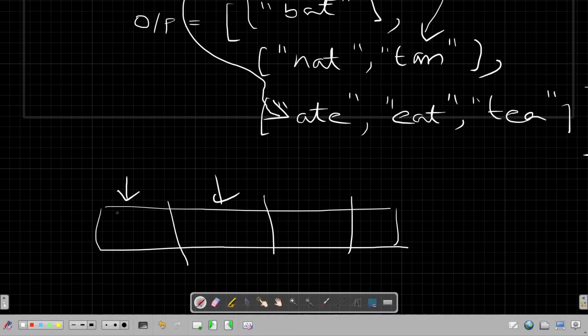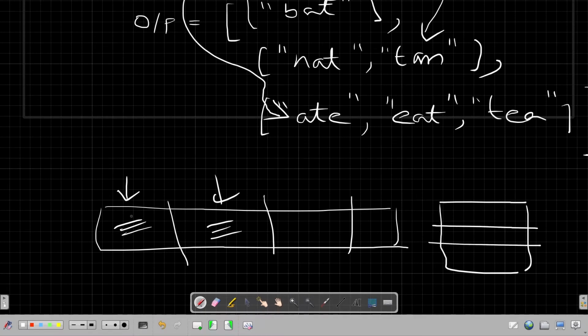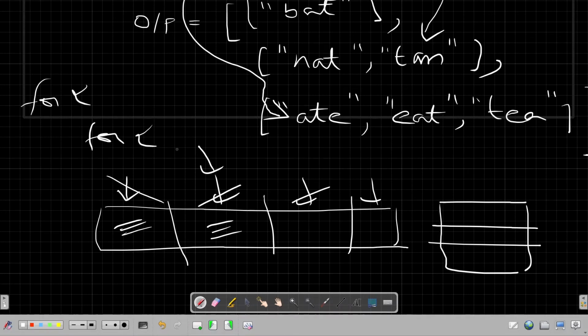If this word is an anagram of this word, we'll put them in a separate data structure, and we can move this pointer forward, and then this pointer, basically a nested for loop kind of thing. There is a for and there is another for inside that. This is the brute force solution I was able to think of.